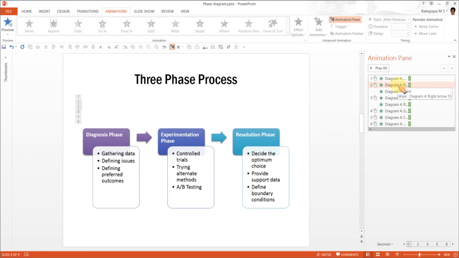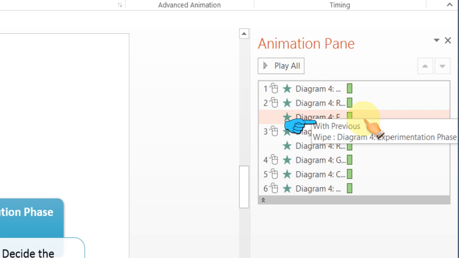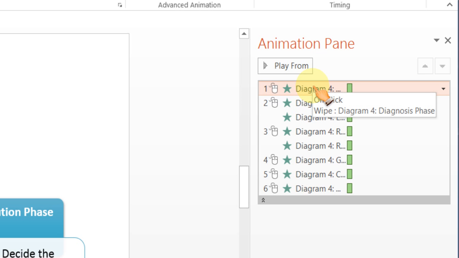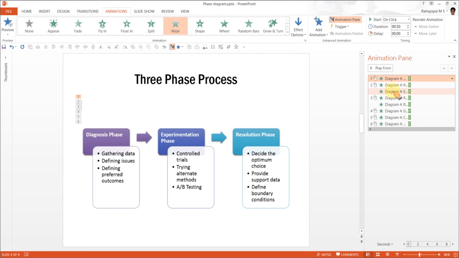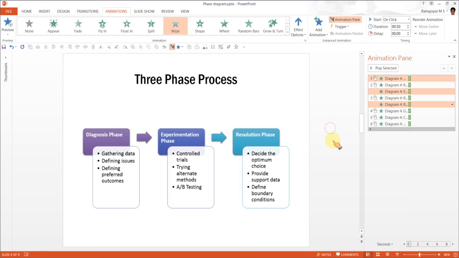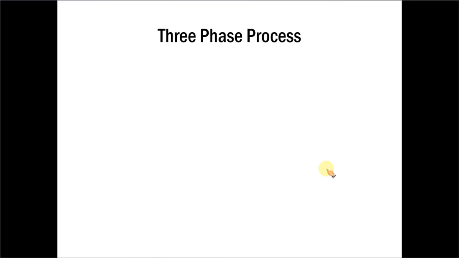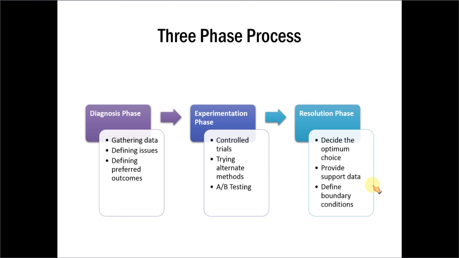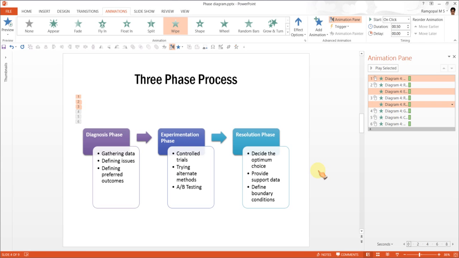You can achieve that. First, you go here and you can see when you read the elements here, you can understand that each of these titles gives you what exactly is being animated. So here, this one shows diagnosis phase. So I'm going to click on that, and I'm going to hold my control tab, and then I move to the next one, which is about the experimentation phase, and then I go into the resolution phase. Now all three are selected, and for these three objects I'm going to have the wipe happening from bottom. Now when you see that this one happens from bottom, whereas the body content happens from the top. So you have that control available in SmartArt animation.